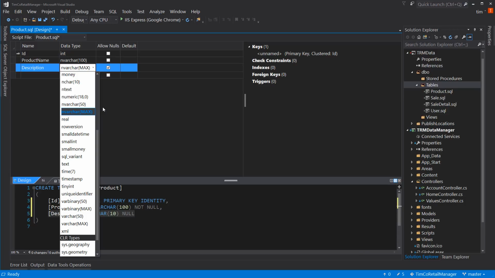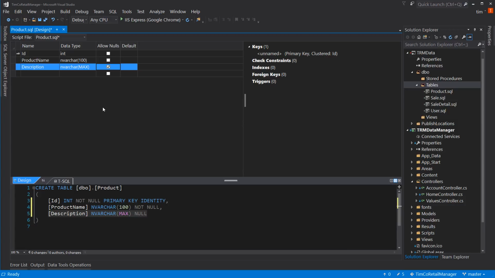But it stores it differently. It actually stores it on disk differently, and it doesn't store it in the row essentially with the rest of your data. So there is, I believe, a little bit of a performance penalty when you do max, and there is a storage issue when it comes to storing your data. But the reality is, this is not what's going to push you over the edge to too much data. So call it good. And you have to have some kind of description. Let's just leave it at that.